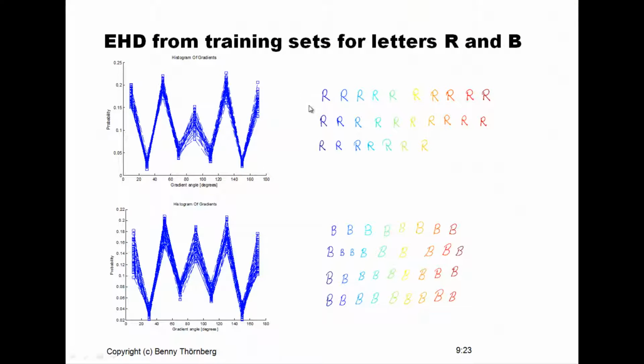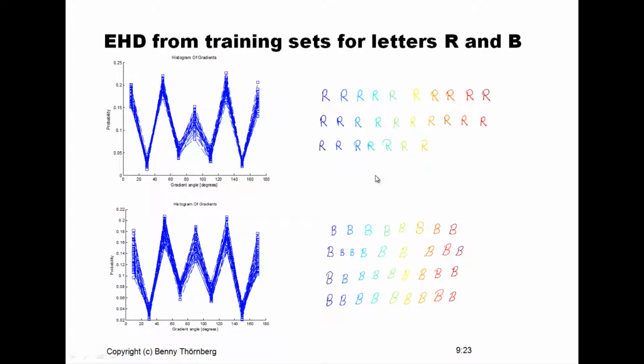And I want to show you here on the first picture a training set of handwritten letters written by me, a set of R, and we have a corresponding set of B. And you see the corresponding descriptor that was computed from the gradients on each one of these connected components. It is computed as a histogram having 9 bins, 1, 2, 3, 4, 5, 6, 7, 8, 9, between the degrees of 0 to 180 degrees. And you have the corresponding probability on the vertical axis, and you have the degrees on the horizontal axis.